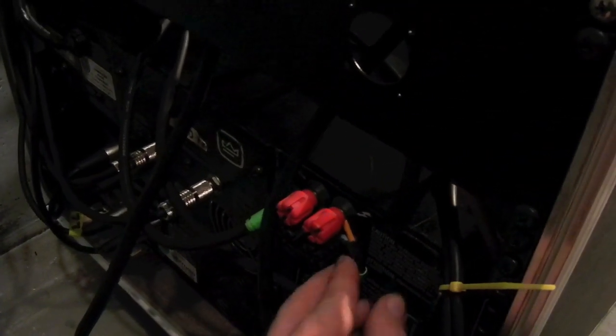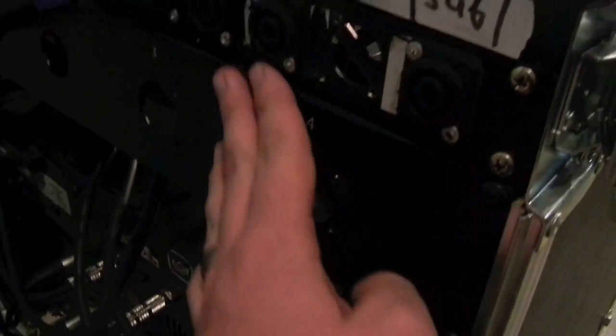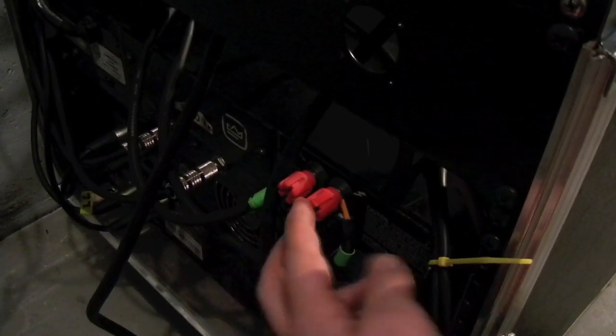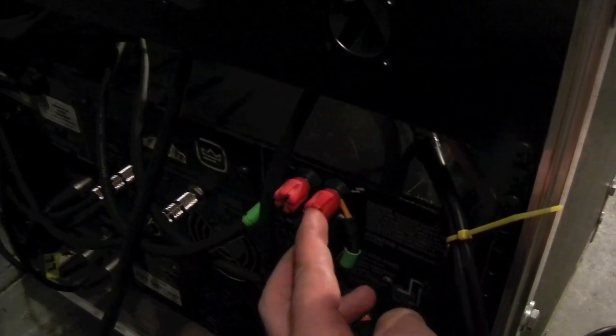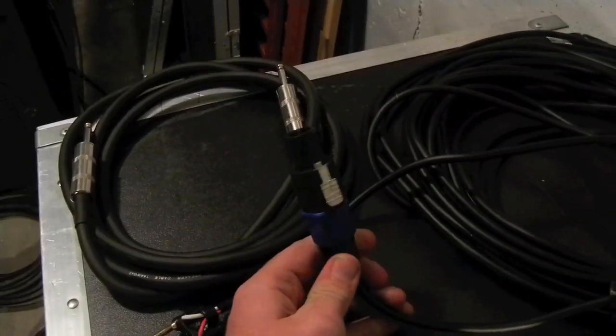Mine is hardwired, so I actually have them screwed in, because mine never come off, because they go to a female speak-on plug. So I don't have to worry about that, but those binding posts can accept the banana plugs that just plug right in the end of these. There is a little hole here, so you might have that as an option to plug those in. And then your third option is your speak-on cable.